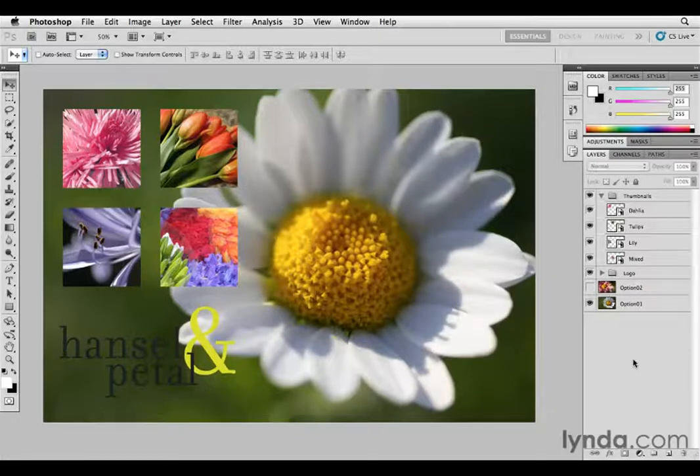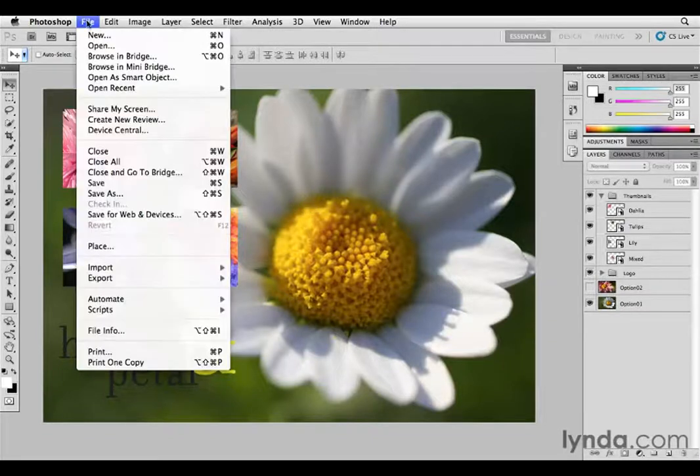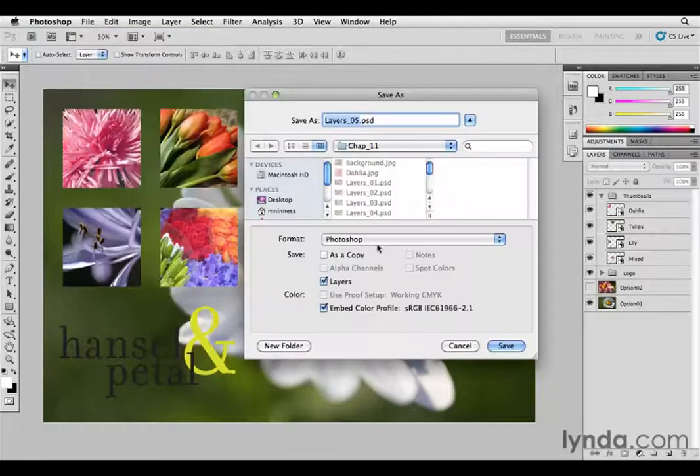If you want to save out a flattened version to use elsewhere outside of Photoshop, then don't use the layers panel and flatten it and then do a save. Instead, just simply use the save as command. I'm going to go to File and choose Save As. And if I choose any file format other than Photoshop, so if I choose, say, JPEG, notice that this is going to be using the Save As a Copy variation of the Save As command. And notice that it's going to automatically flatten the image in the process.